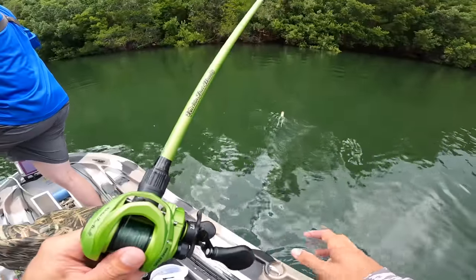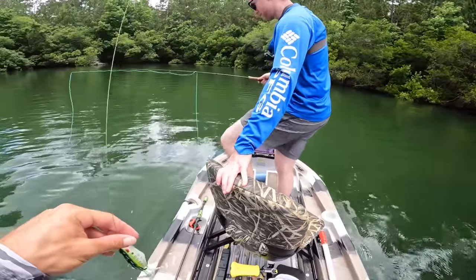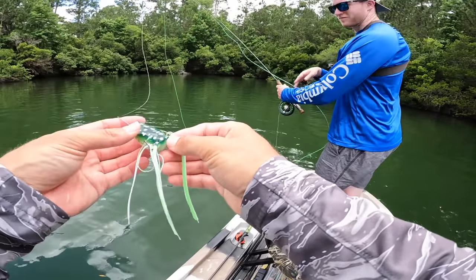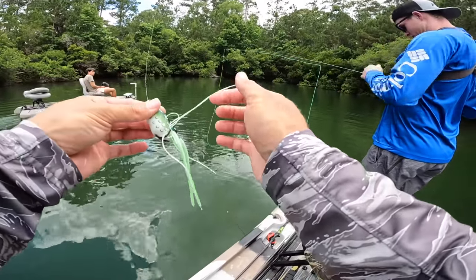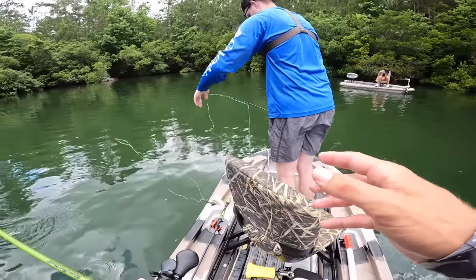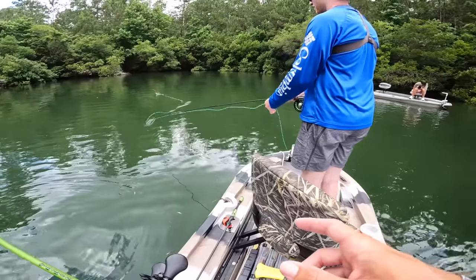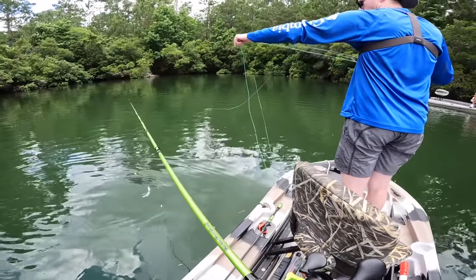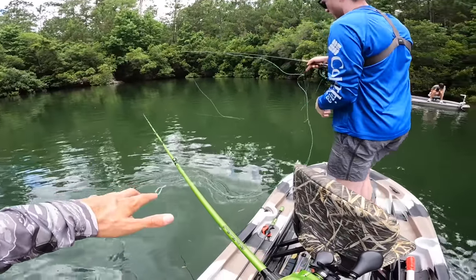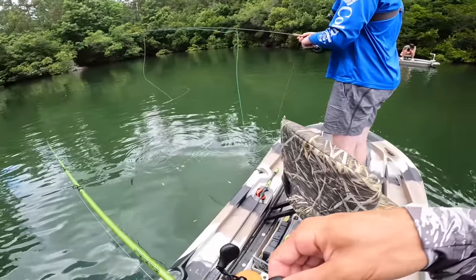And then all of a sudden, I threw up there when you said you thought you saw one behind him, and I saw that small one roll on me. Then all of a sudden, a big one just came up and kissed it, dude. Just smoked it. Well, Fletcher, one thing, you definitely need to be killing that thing. Both your bites have been where that thing's just dead. Yeah, that's money.